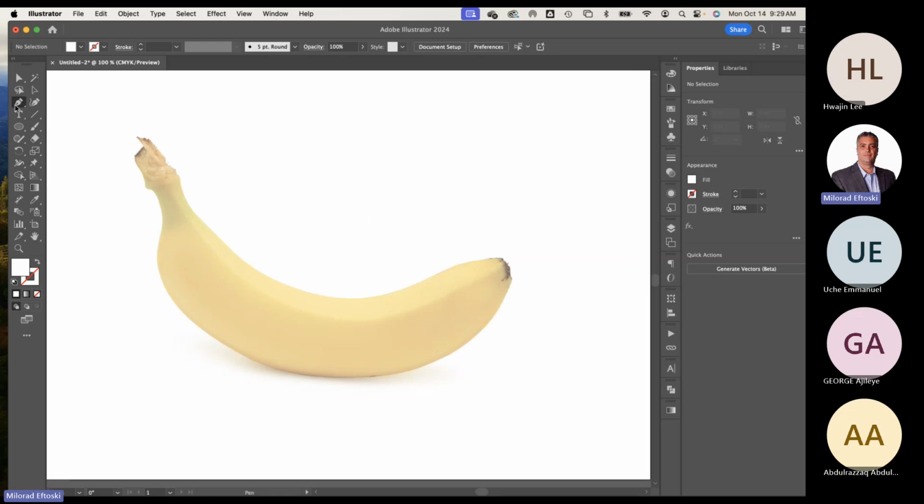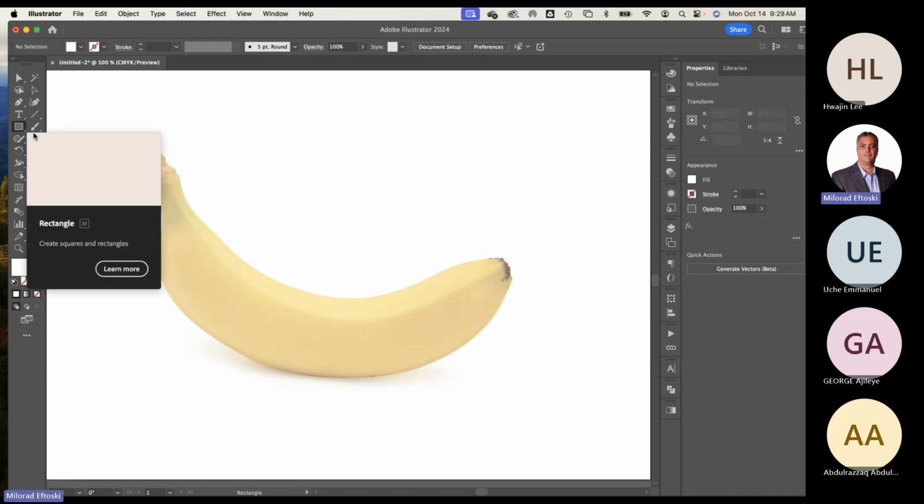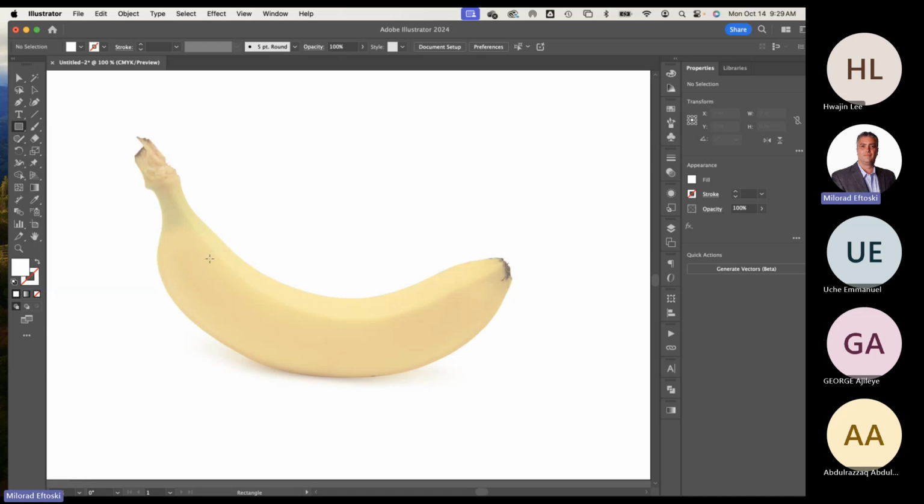So I'm not going to use the pen tool. I'm going to refrain from it and just use the rectangle tool to start with. And why the rectangle tool? Because the rectangle has a total of 4 points. And once we intercept it, it creates the 9 points, and then that multiplies and so on and so forth, which gives you a level of control when it comes to creating mesh points. So the rectangle tool is how to start anything. Even if it's an apple, you still use a rectangle.